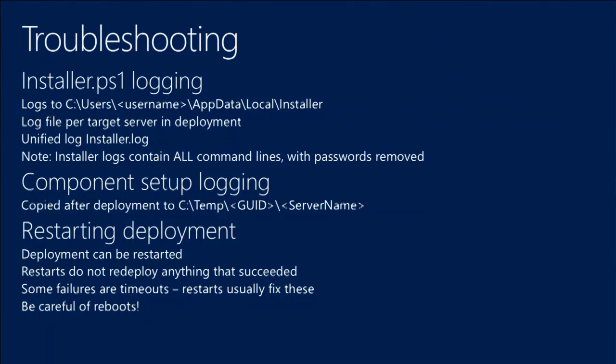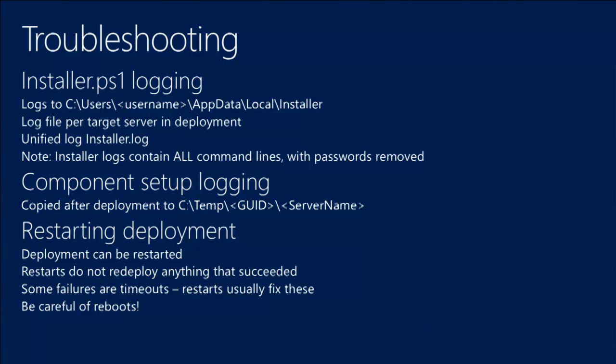So if I've got a partially complete PDT run and it failed at a certain point, you just start it again. Everything that it's already done, it just skips automatically because it checks to see whether it's already there, and because it already did it before, it's already there, so it just skips it. So you can restart. However, be careful.